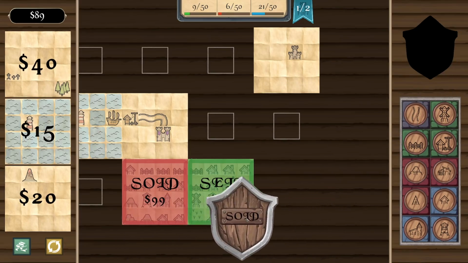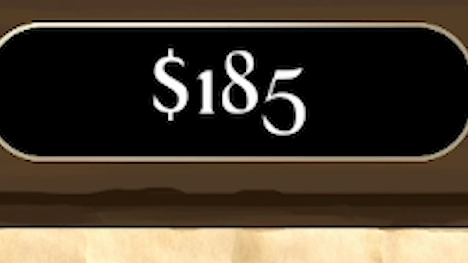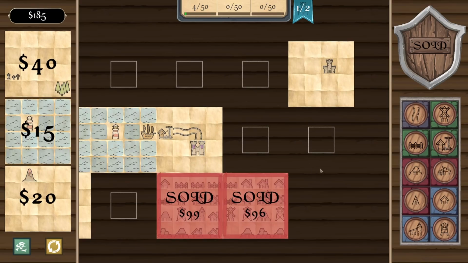It's not as good as last time. Perhaps fences are better than a windmill in that situation. So we'll sell that. And now we've got quite a bit of money. So we might be able to get up there.